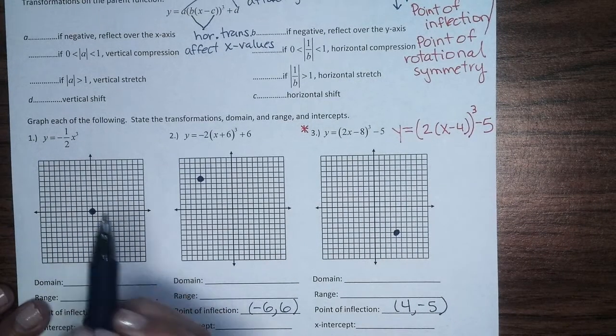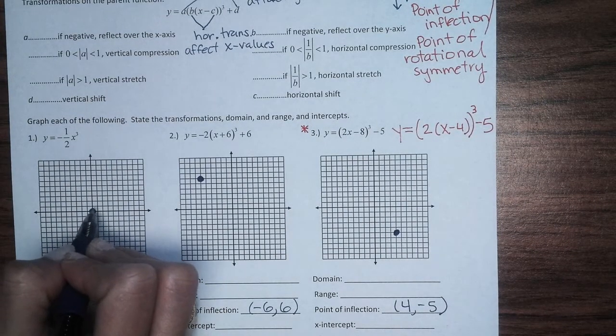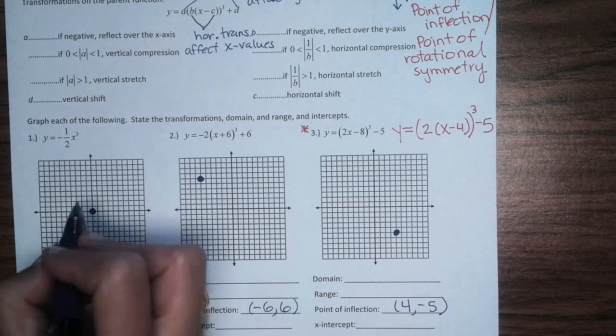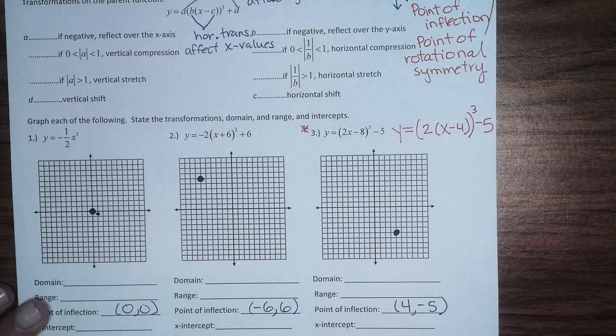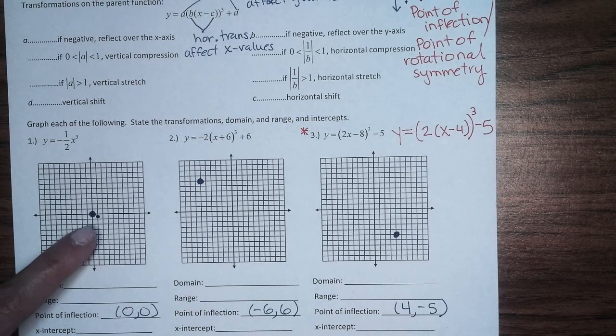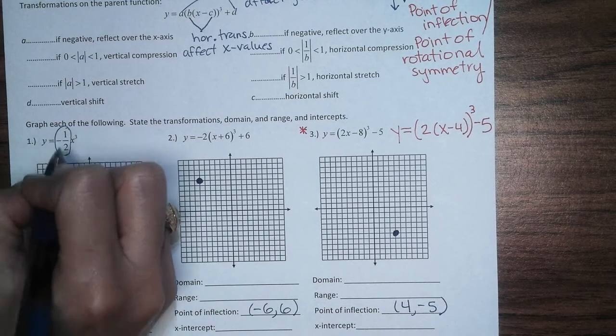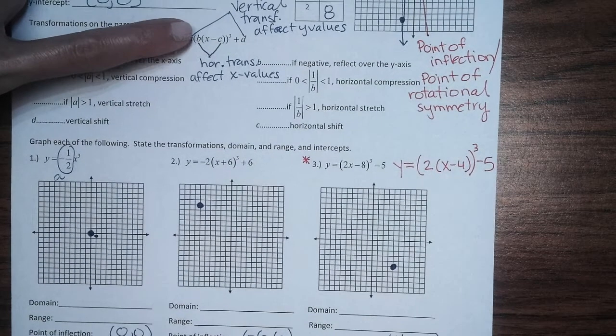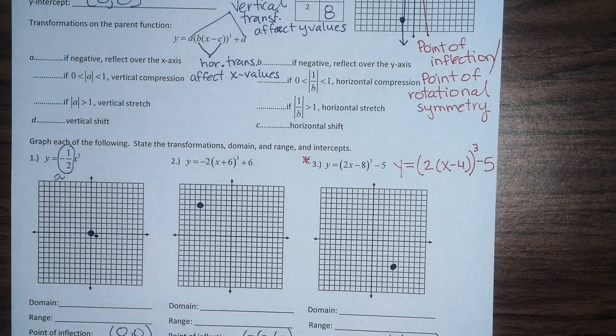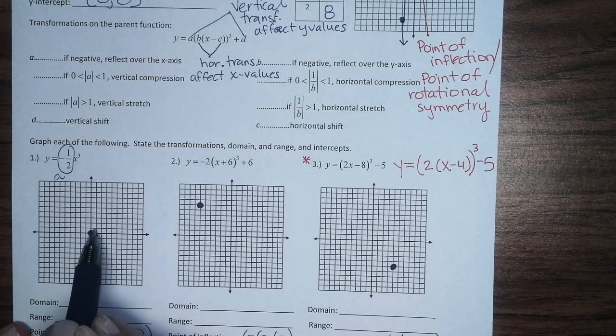From the inflection point, I'm going to go 1, but instead of doing 1, 1, I'm going to go 1 to the right, down a half. The reason why I went down a half is because there is a negative 1/2 here that's going to be affecting your y values. Negative 1/2 is called a vertical transformation, and it takes your y values and multiplies them by negative 1/2. So again, the point that was 1, 1 now became 1, negative 1/2.